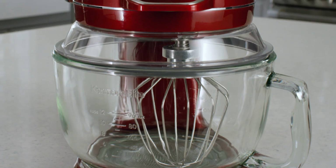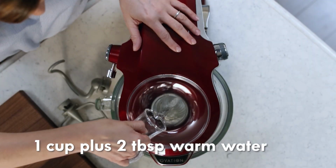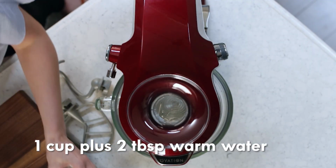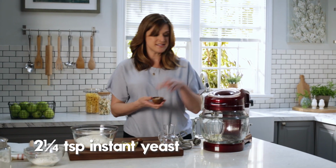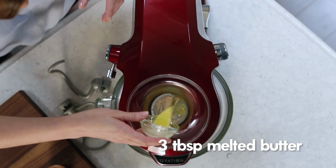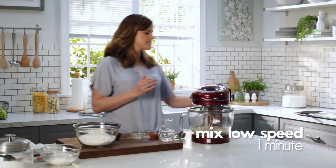We've got the whisk attachment on the mixer, and we're going to start with warm water, just right in. We always want to start with warm water in yeast-based recipes so we get a nice rise out of our yeast. Instant yeast, right in, and melted butter. Then we're going to turn this on low speed just for a minute so everything can start to mix up.